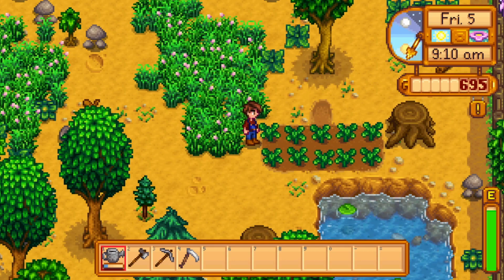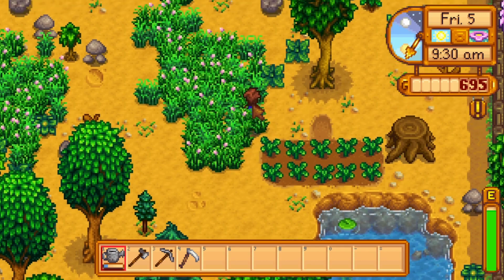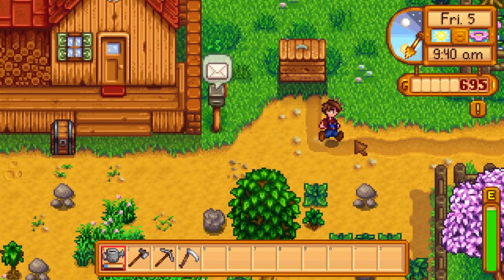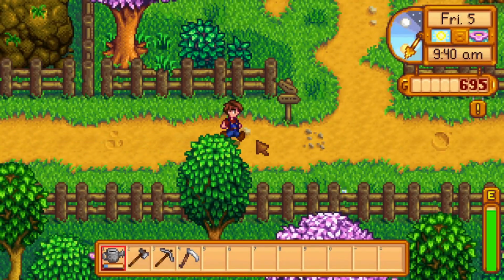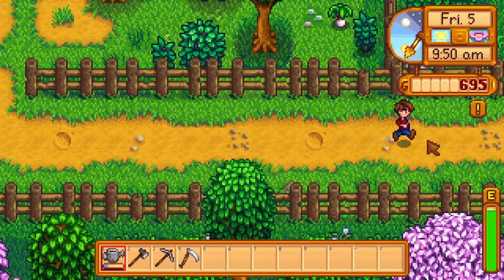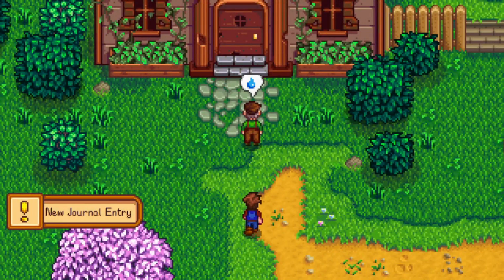Alright, what do you want to do? Do you want to go see if we can trigger the cutscene? Yeah. Alright, go up. Grass. All right, off we go. Enter. Yes.